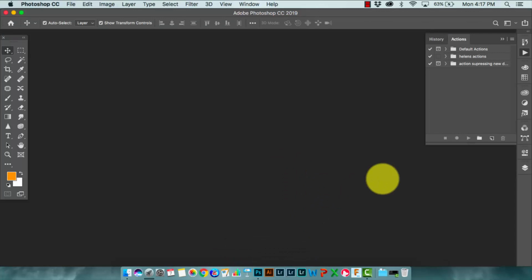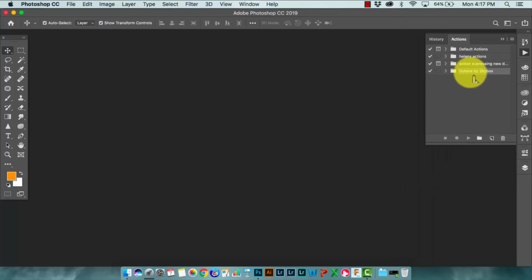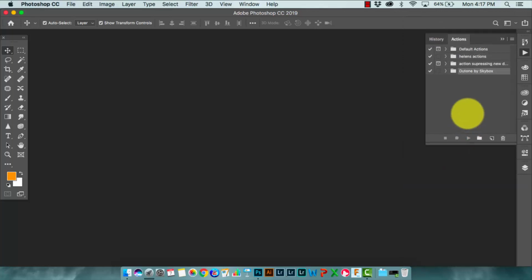Now the process of reopening Photoshop after we've installed those Duotone actions in that folder that Photoshop knows all about is to ensure that the actions are now going to appear on this flyout menu. So when I open the flyout menu, there's a group of actions here that were all in that folder, including my Duotone actions. So I'll simply click on that set of actions to add it to the Actions palette. Even if these actions are removed from the Actions palette, they're still going to be in this flyout menu because this menu lists all those sets of actions that are in that folder. So it's very easy to reinstall them later on should you need to do so.